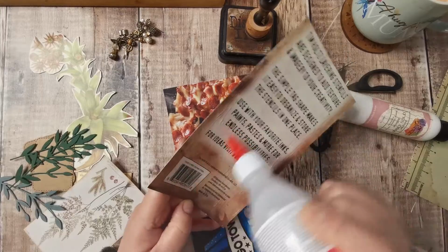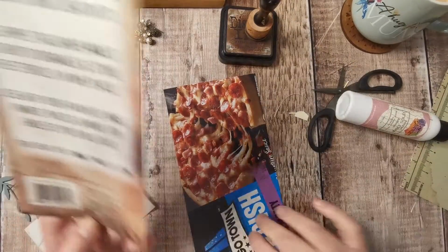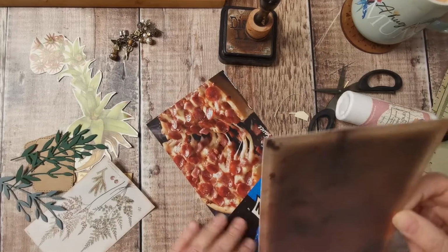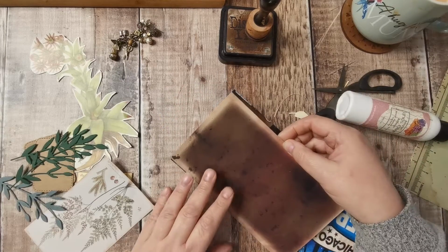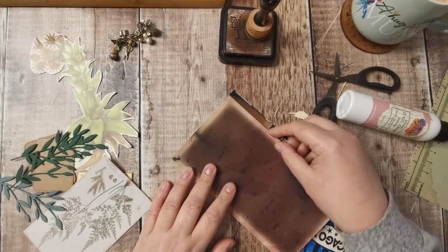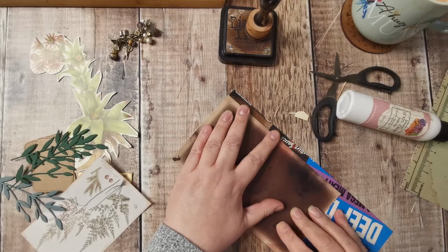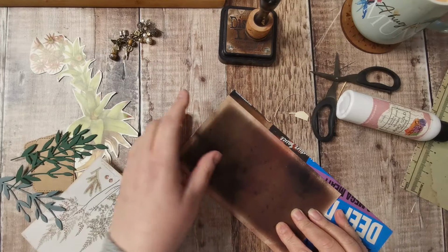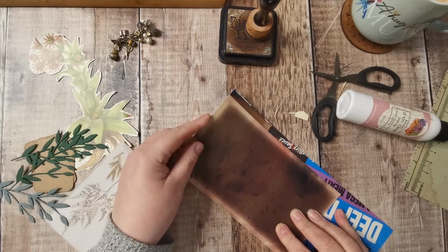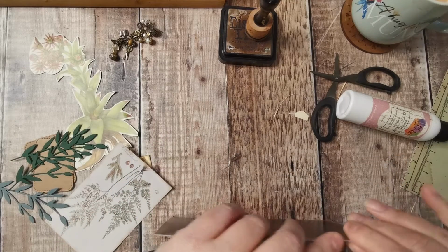When I do save packaging, I don't save any packaging that will actually come into contact with food. So in these pizzas, the actual pizzas inside, because they're frozen, are in a cellophane. And that way you've not got anything on the packaging.